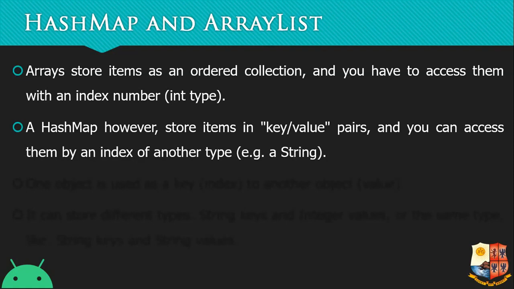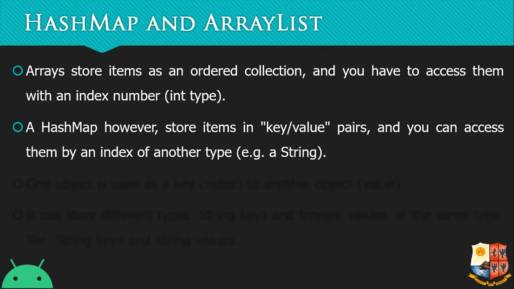Normally, for example, a list is entirely dependent on index. Index is starting with 0, 1, 2, like that. We are entirely dependent on it. When it comes to a dictionary in Python, here hash map, it is entirely dependent on the key that you give. You can set the key as integer, or you can set it as a string itself. And you can put the value also. So one hash map will have two values. I hope that is clear. What are those two values? One is key, one is value.